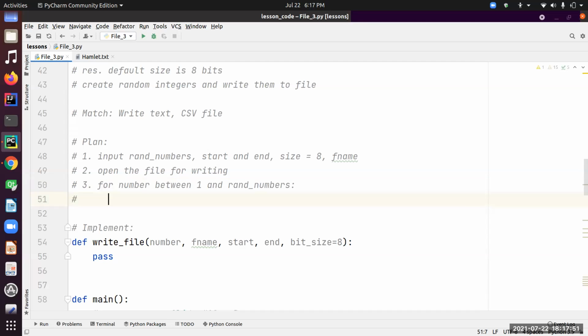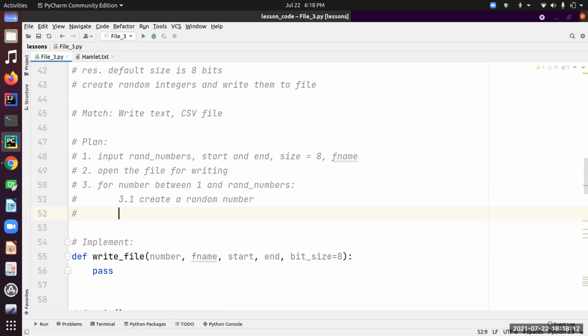Now we are inside the for loop, 3.1. We need to create a random number and write it into the file. Let's make it in 2 steps. 3.2: write it into the file. All right, that would be it.